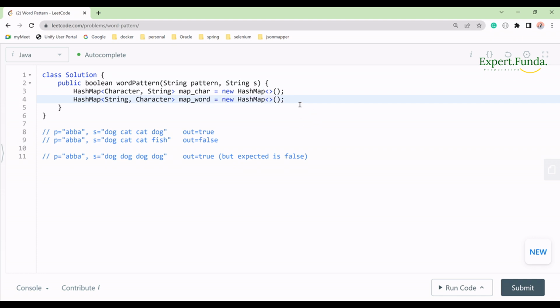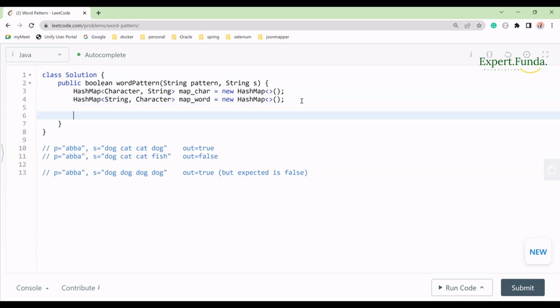Got it? We have taken character to string and string to character mapping, right? Map of character and map of word, this one.